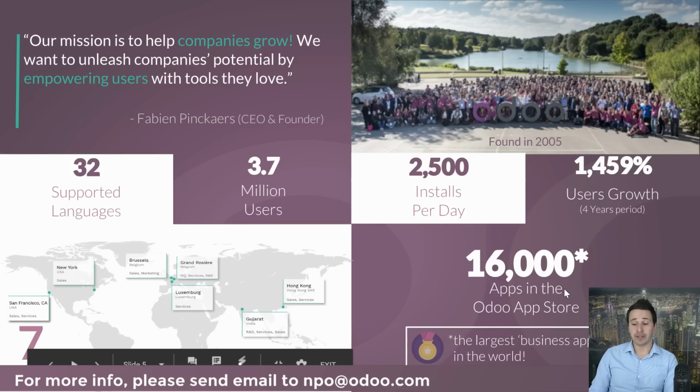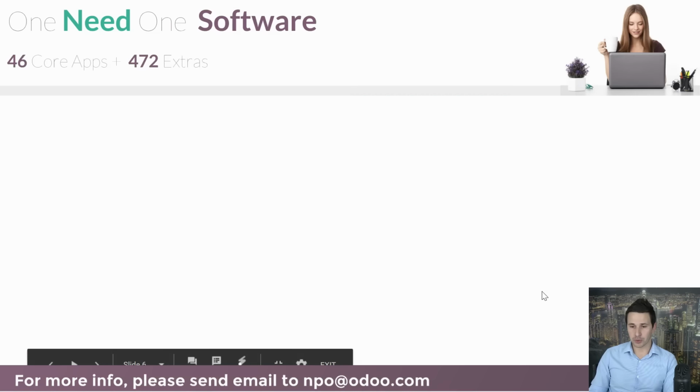We also have an app store of 16,000 add-ons, which makes it the largest business app store in the world. Those add-ons can be used by those who use the on-premise version, but not on the cloud version that I'm going to show you today, so we will not go through those.